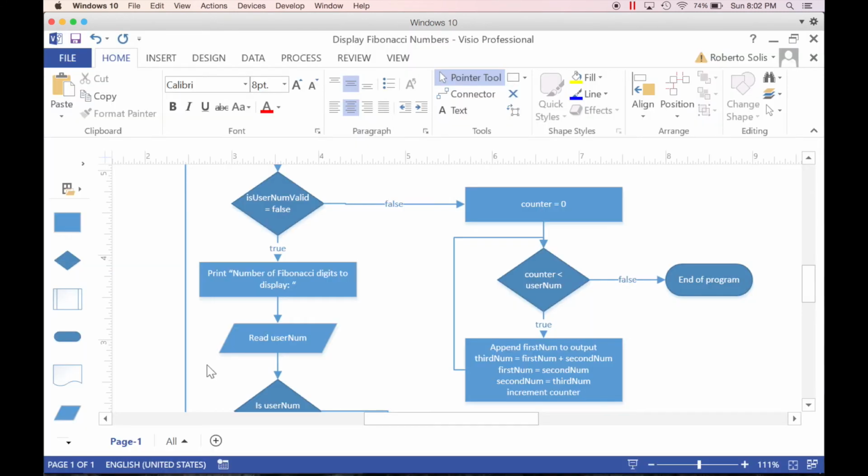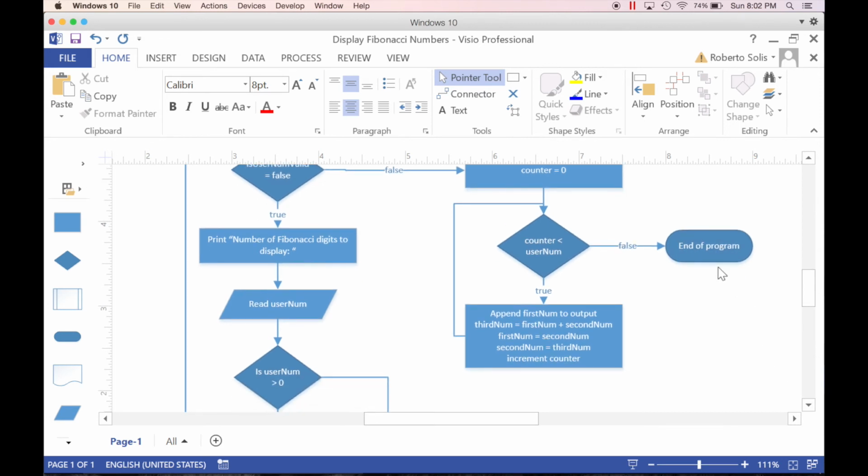Now, the one thing I didn't do really well on my flowchart here, I just said end of program, but I didn't really display the results, so I think that's erroneous. I shouldn't have done that. Let me take this, let me delete it, and whoops, there we go, delete it. And I'm going to take this guy over here and I'm going to delete it.